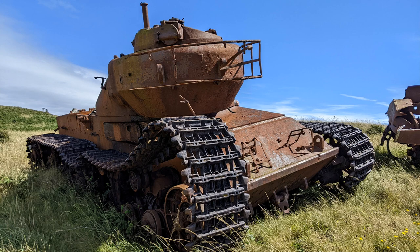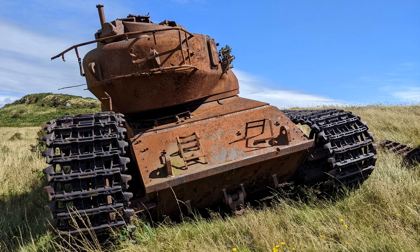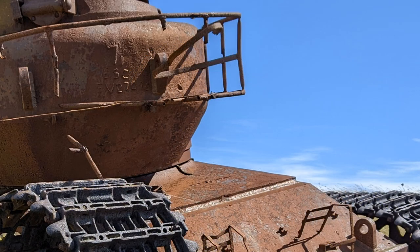The first of these machines is this excellent FV214 Conqueror tank, the last of the Conquerors at Kukubri. Although once there were many more on these ranges, now sadly they've all been chopped up but this one. What's even more special is she was once a Carnarvon tank — those hulls fitted with the Centurion turret before they were converted over. Today she sits in the long grass, her track curled up to the front and her turret facing inland. Despite the years of being shot at she is remarkably intact, and although the interior has long gone, her hull and turret are more or less in one piece. A few shots to the side have broken up her suspension.